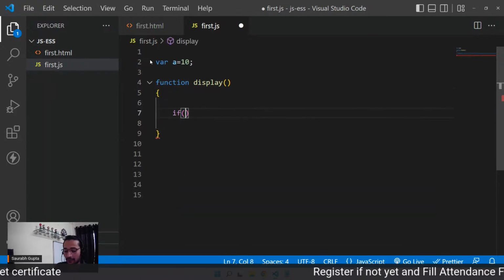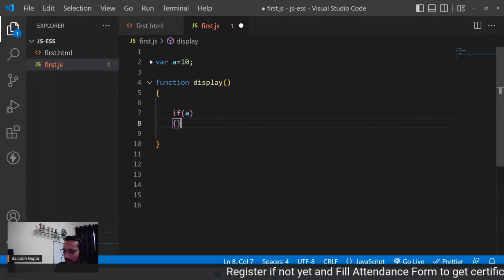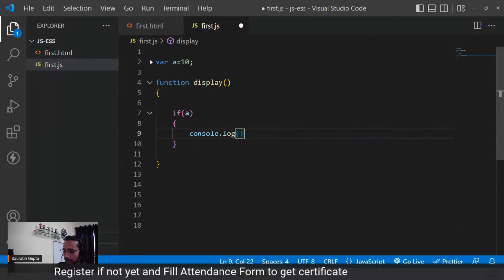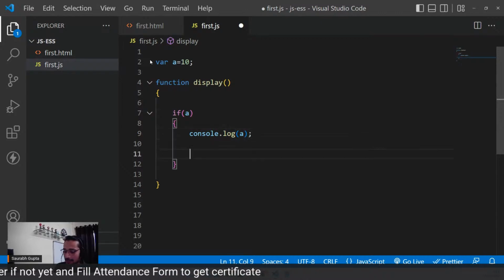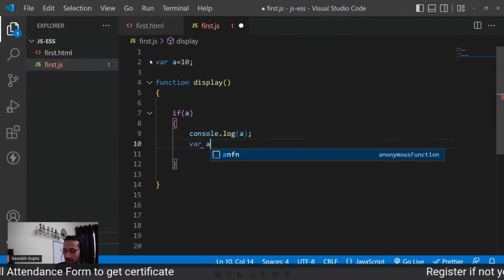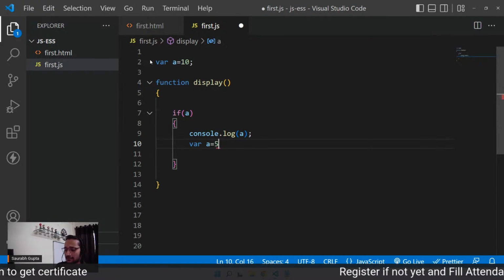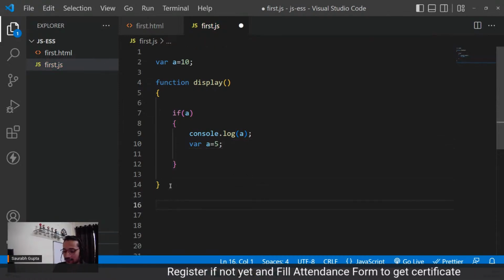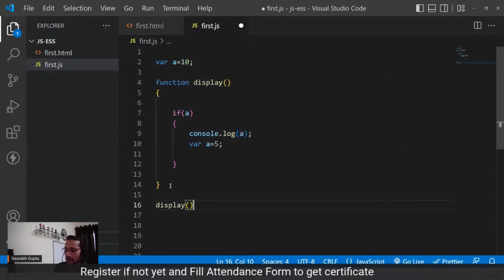Then they say if a, that means if a is available, console.log a, and then in here they do a equals 5. It's a pretty famous example. I have also seen it. Now they call this function display.